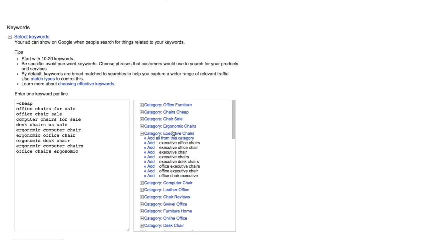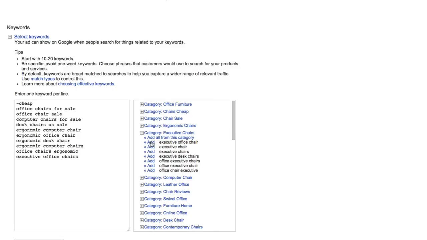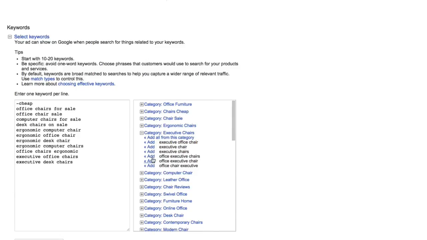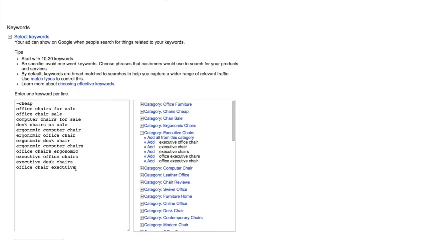And here we have executive. So we're starting to get some good ideas, right? We already got the idea of sale, ergonomic, executive. So I would add executive office chairs, executive desk chairs, office chair executive. Now, you might be asking yourself, why are we searching for executive office chairs when Poppin doesn't really sell executive chairs? They're more funky, colorful chairs like that. And I would say that that's a good point, and that's a fair point. And we'll see. We're going to refine this list later. We just want to get an overall sense of anything that might work.